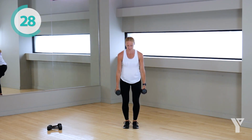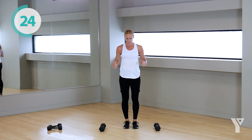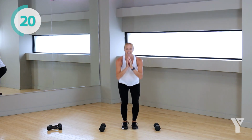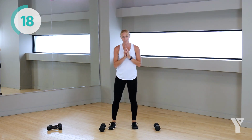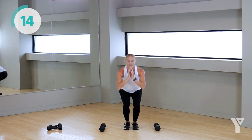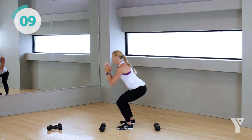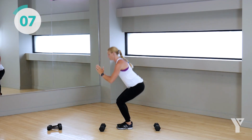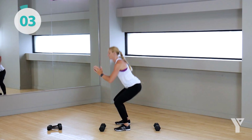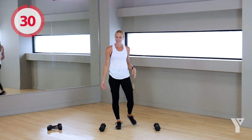Now, if your back feels a little fatigued, set your weights down. This can be done right here, and you can keep your back in recovery mode for a little while longer. Still working on keeping those hips pushing back behind you, whether you're wide or narrow. It's the same principle in that squat. Good. Shake that out.